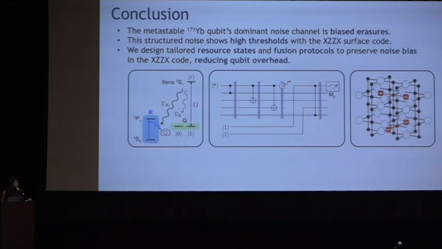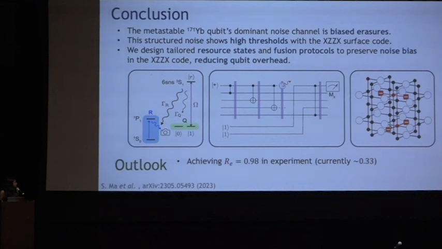There's a lot of current and future work that can be done in this direction. One of them is in Jeff Thompson's group at Princeton, where they have achieved an erasure fraction of 33% in an experiment. Future work can include exploring biased erasures on other platforms and seeing how the sub-threshold scaling actually is in realistic error percentages. With that, I come to the end of my talk.